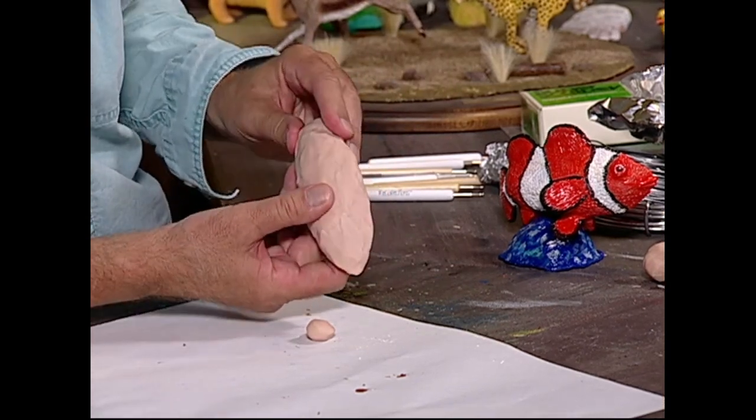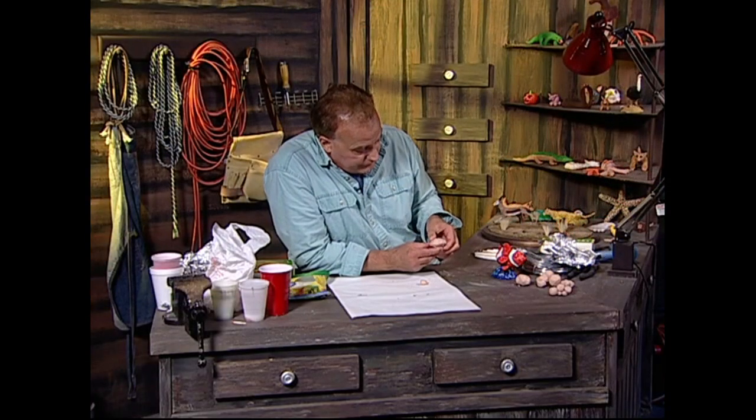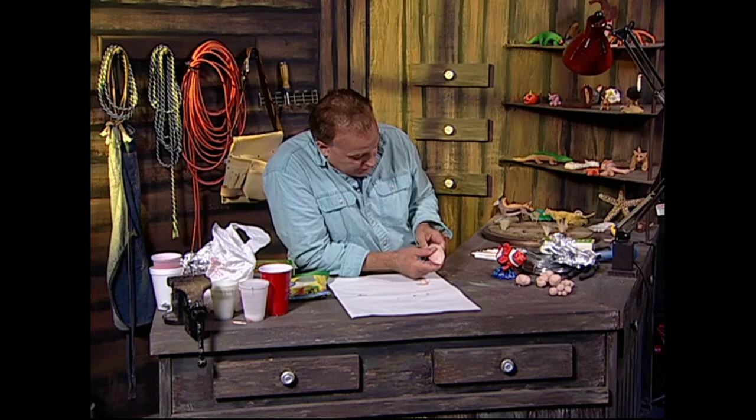So now that we've got that, we've pretty much got the shape of the fish the way we want. I just want to smooth it just a little bit more. I can smooth that with my thumb.